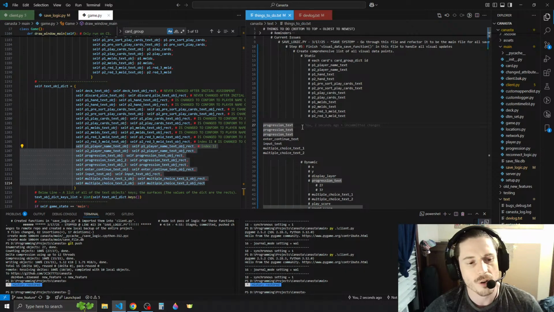Okay, there's the progression text, and then the progression text object is derivative. The 1, 2, and 3 is derived from the text, singular. And the object is our render.